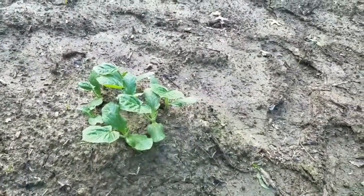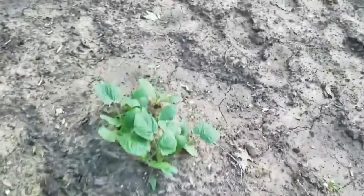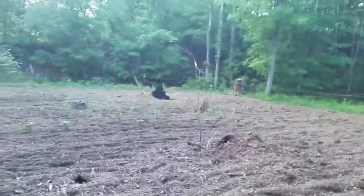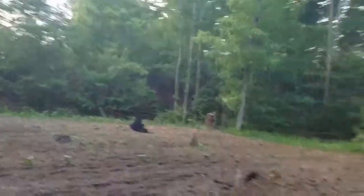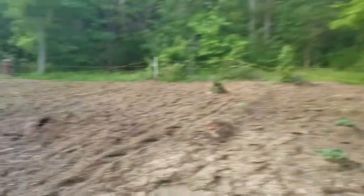Some more zucchini plants — you can actually see the seed hole. More zucchini over there. We grill a lot of zucchini during the summertime. That is crookneck squash right there, and it's all looking good. Can't be more pleased with it. If I can just keep the critters out of it, we'll be doing good. This right here went from bare ground to this this year.